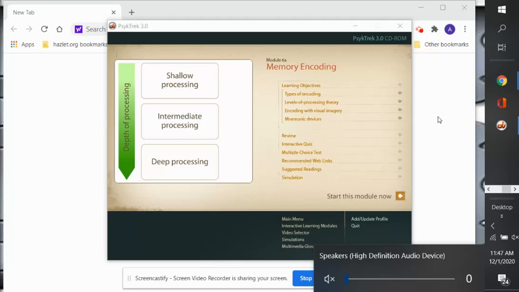All right, guys, tonight we're going to finish up Unit 3, I'm sorry, with memory. So last week and the week before, we looked at classical conditioning and operant conditioning types of learning. This week we're going to finish up with memory because there's no point having the ability to learn if you don't have the ability to commit what you've learned to memory. And there's no point having a memory system if you don't have the ability to learn. So let's get started with memory encoding.